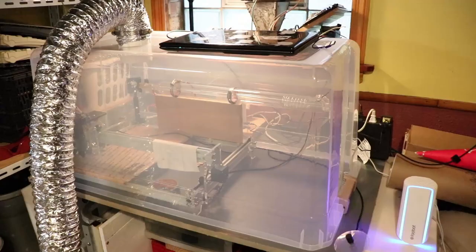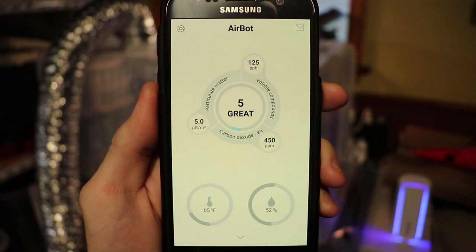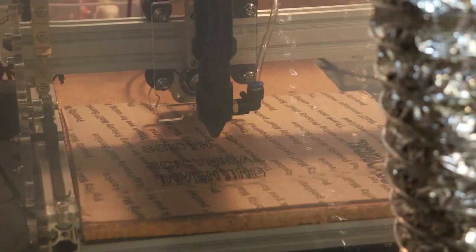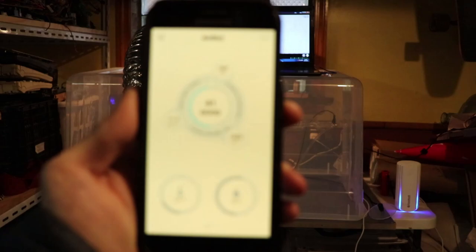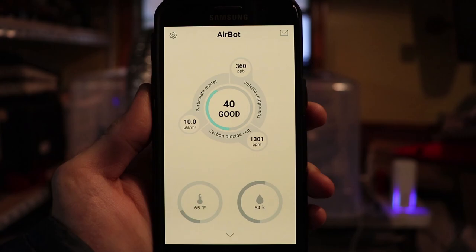I let the laser engrave once more, and the air quality seemed good. There weren't any spikes in bad air quality. I then repeated the same engraving multiple times, and after that I could absolutely see that the air purifier was keeping the particulate matter and VOCs low, but the carbon dioxide was going up.